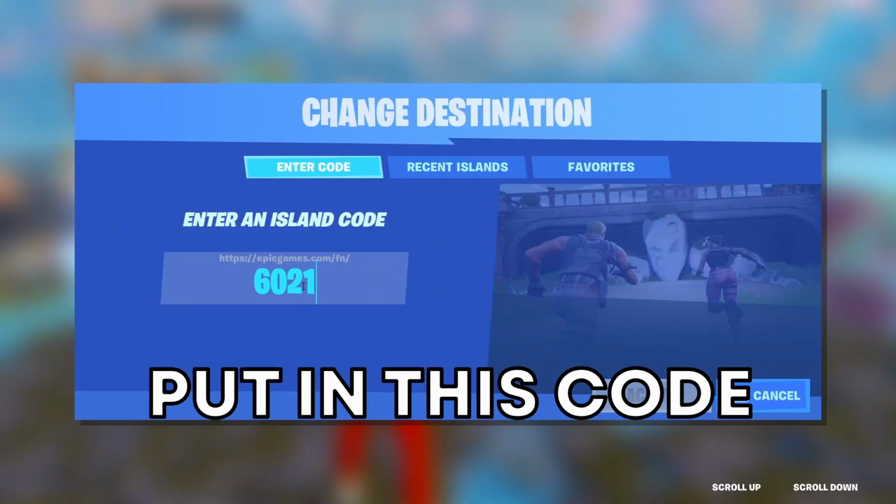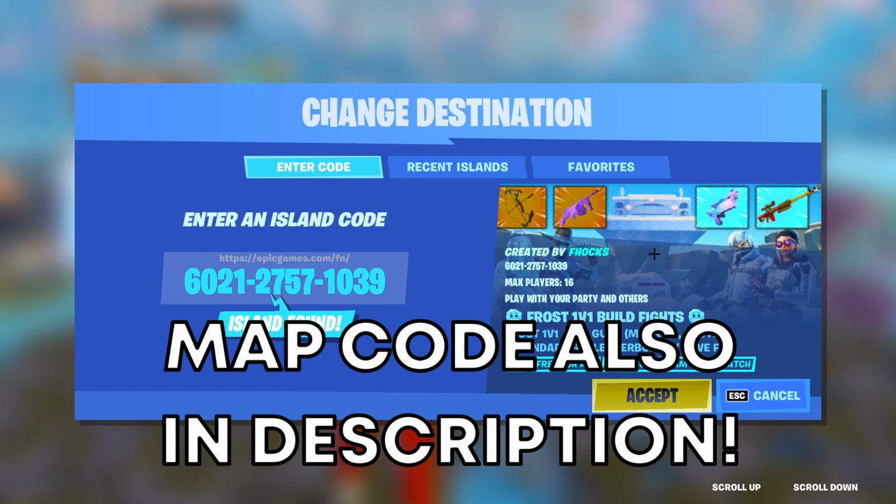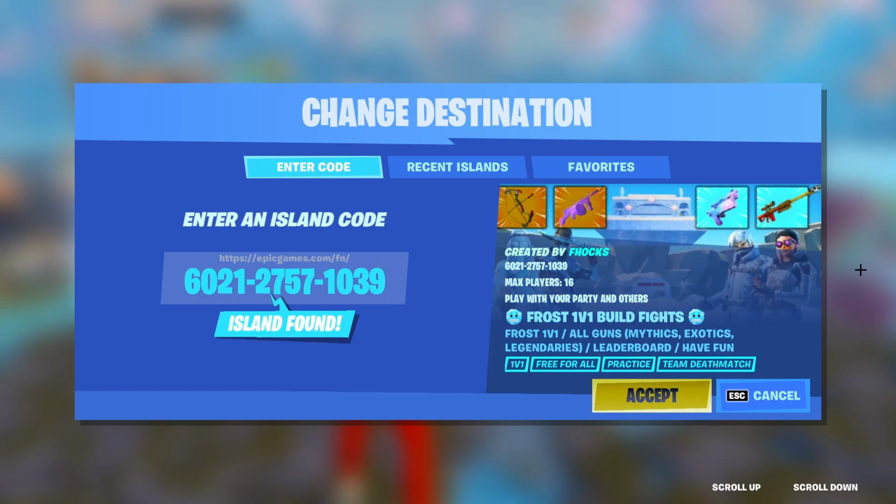So 60212757, and then 1039, and it's gonna be this Frost 1v1 build fight by F-Hawks. Basically, this is what you want to look for. It's gonna be this like frosty type thing with these mythic guns and these exotic guns.